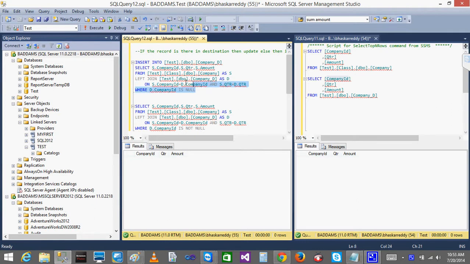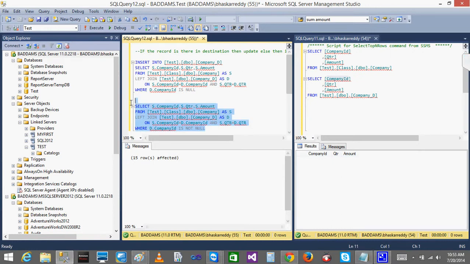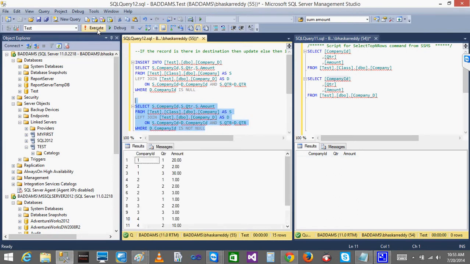So just I will now do an insert. So all the records are in the destination table. Now I will check whether the records are there. So the 15 records are in the destination, right? Now if I do this, I will get all the records because I am calling from only the source. Previously I did not get anything, but after inserting, now you can see all the records are in the destination. So when the records are in the destination, my scenario is that I want to update them.